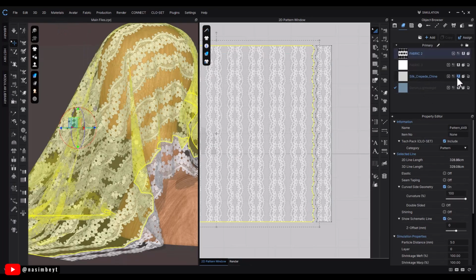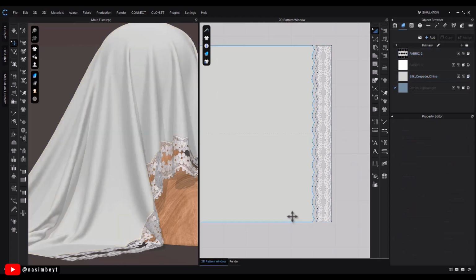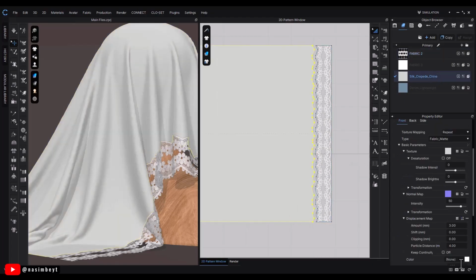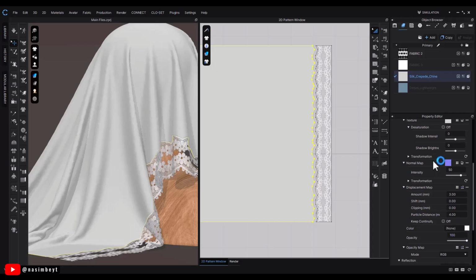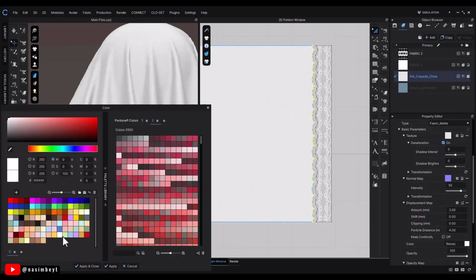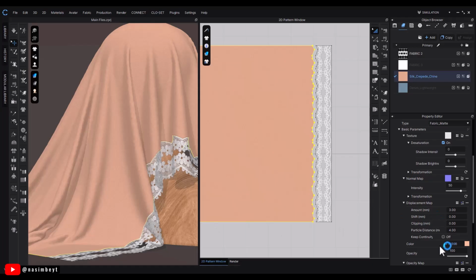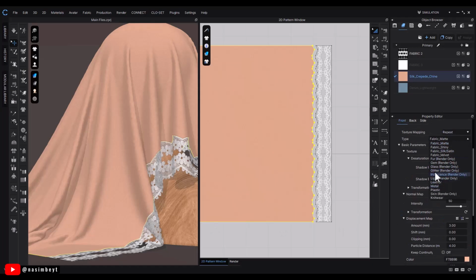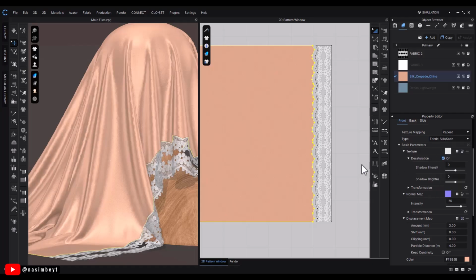Let's test it first with silk. I'll give it a color. First, I'll turn off everything so it becomes fully white. Then I'll choose a color. In the type drop-down, I'll select fabric silk or satin.